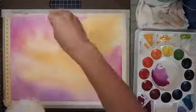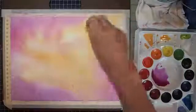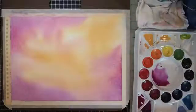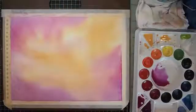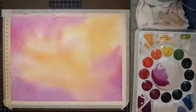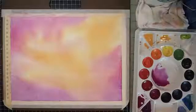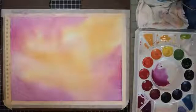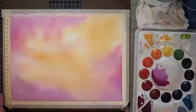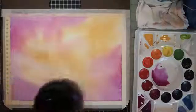And oh, here I have some salt. Right, not when the paper is dry. You've got to do it right when it's about damp, not too wet, but you want to add salt between those two phases. When the sheen, the light bouncing off the watercolor paper, is just about dissipating, that's when to add salt. Salt kind of pushes away the pigment at its epicenter, and it makes little starsies, I call them.